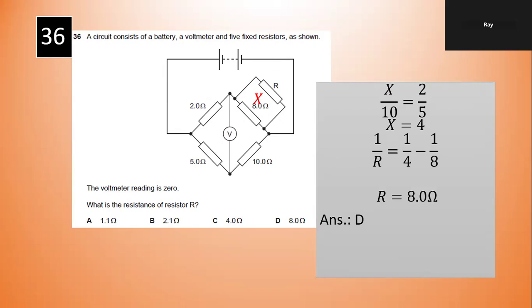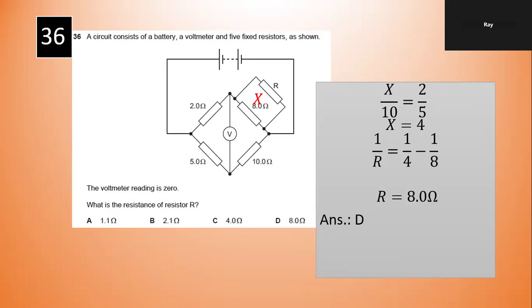Yeah, but I don't understand how this works. Basically, the potential across this one, the ratio of resistance 2 divided by 5 is equal to the resistance X over R. If this is the voltage, it gives 0. It's called balanced. X over R is X over 10. Okay? Yeah, understand. It doesn't mention the syllabus, but it just comes out.